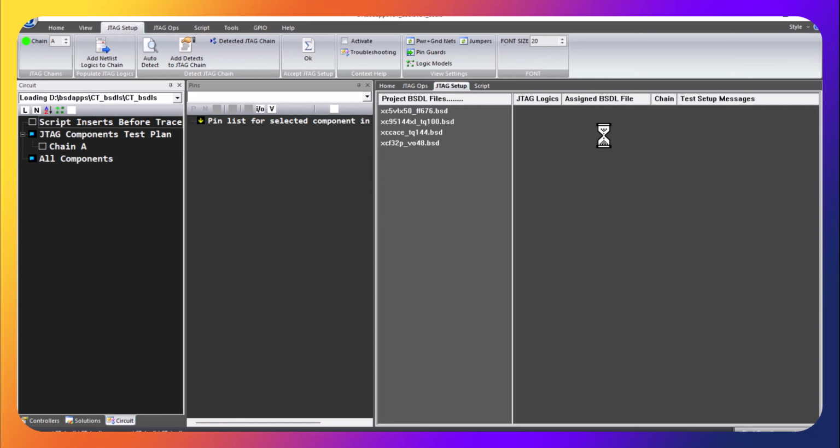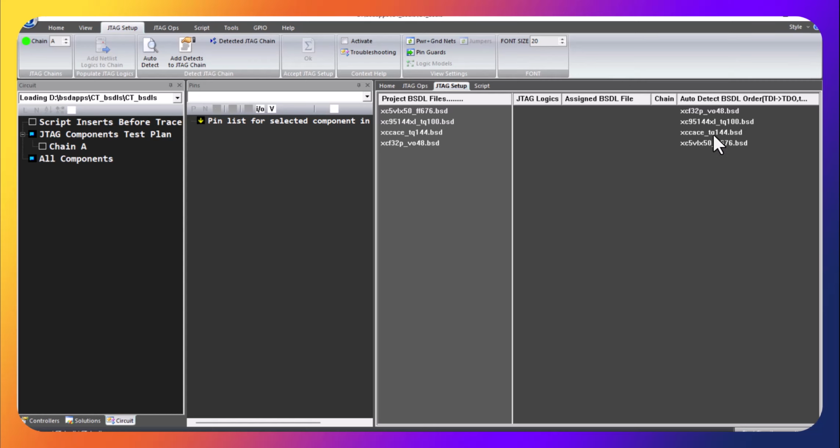So without doing the netlist and all, we just continue. Click OK. And at this point, the software will come back and list the BSDL files that it found in this column. Now, we could drag and drop those files over into this JTAG logics list and put them in the correct JTAG chain order. And that's pretty straightforward. But the other way to do it is to simply click Auto Detect, and the software will interrogate the JTAG chain, and it has found that the BSDL files show up in this order.